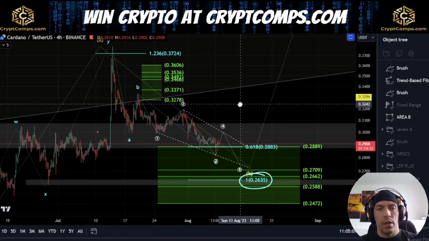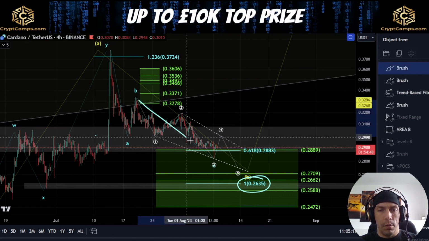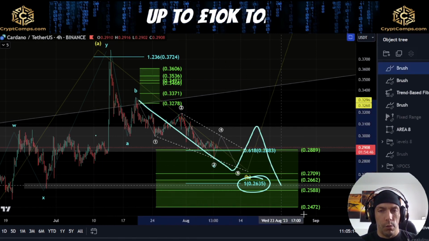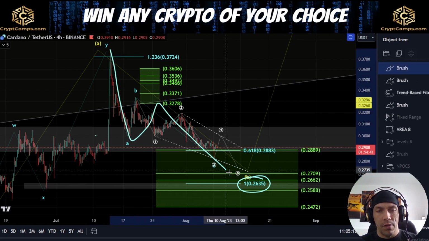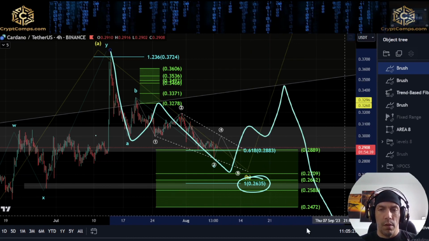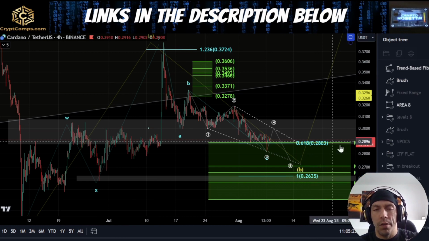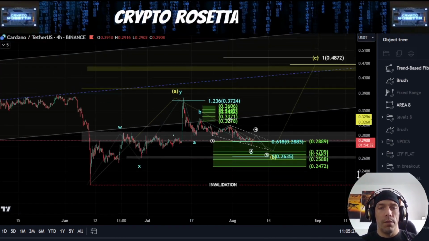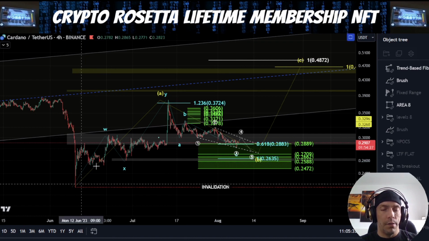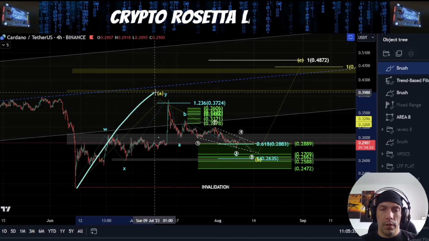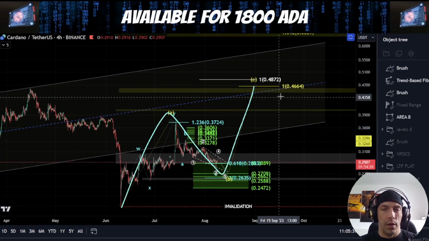Now the key thing is here that if we do see something like this as a diagonal pattern here, we're going to have to be very careful that we don't get this as 1, we get 2, and then we start to continue to the downside, or alternatively this becomes ABC here, and then we see another 3-wave move up and then that continuation to the downside. So we're going to have to watch that if we do actually form this in this way, but effectively what this is looking for is the idea that instead of looking at this as a 5-wave structure up, we could be looking at this as 3, 3, and then we're looking for another move to the upside in a C wave.